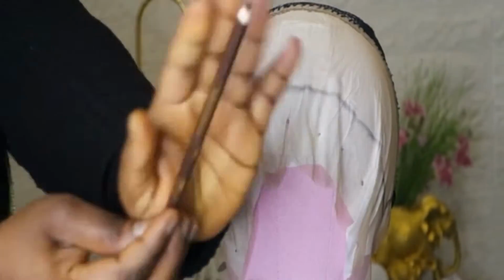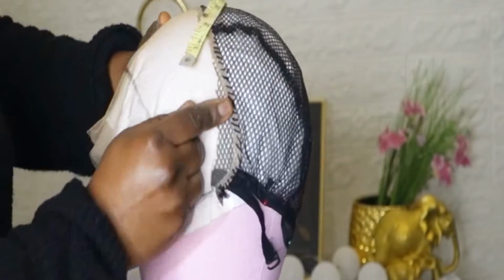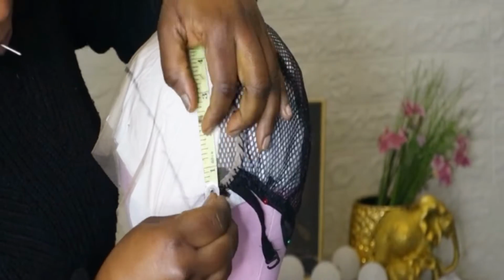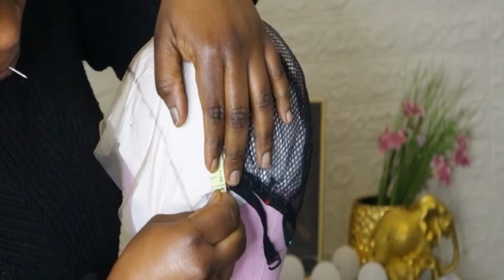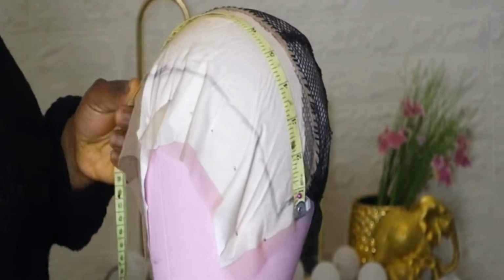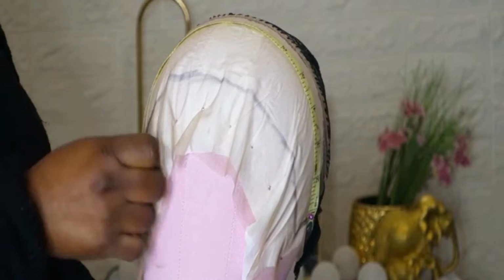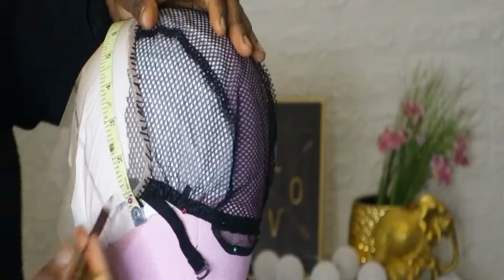My name is Atunike. Today I'll share with you how you can measure your DIY frontal braided wig using expression braiding hair to achieve this frontal. I'm going to be showing you the measurements you can use, and I'm going to show you how you can ventilate it.